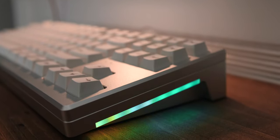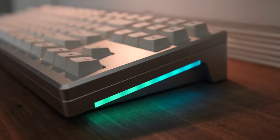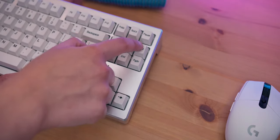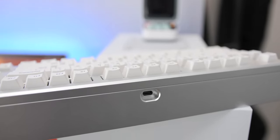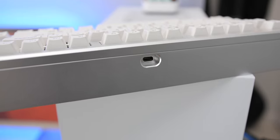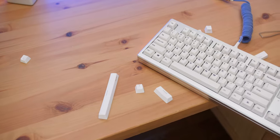Over on the sides you'll notice a single RGB LED. While this keyboard doesn't have any accompanying software, if you press FN plus the page up keys you can cycle through different color modes of the RGB to match your desk. Over on the back is a single USB-C port. While it's right in the middle, I personally would have liked to see it on the left side, as that's more typical placement and honestly just looks better with a space cable.